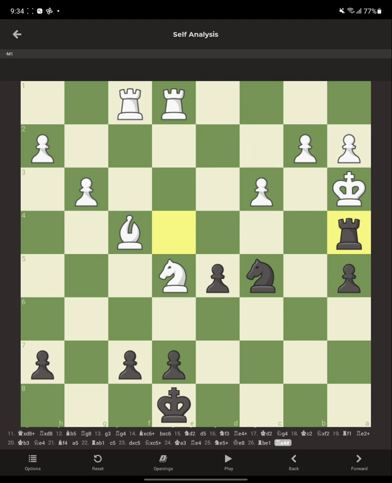That might be one of the sickest checkmates I've ever done. All of this material he has up on me, and I mated him with a rook, knight, and a pawn. Wow. Sick mate, I had to put it on there.